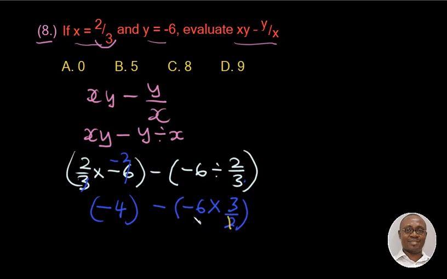2 goes in here 1, 2 goes in here minus 3. So if we simplify further, we have minus 4. Then in here we have minus 3 times 3, that is minus 9. Then minus times minus 9 will give us plus 9. Okay, good. So if we say minus 4 plus 9, this will give us 5 as our final answer.